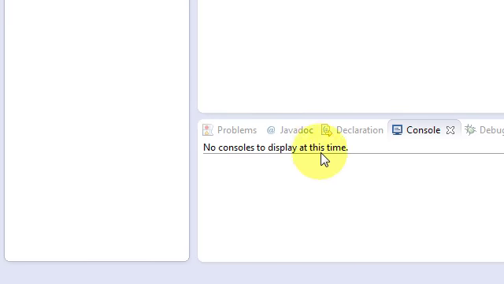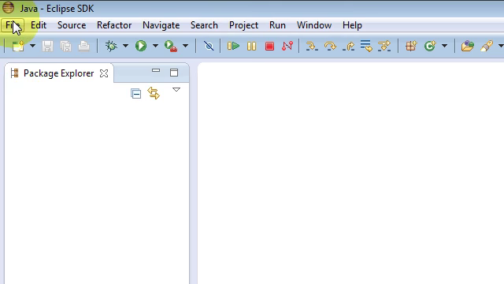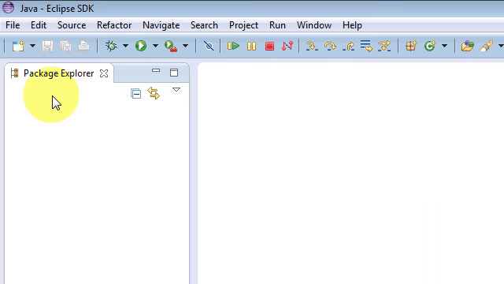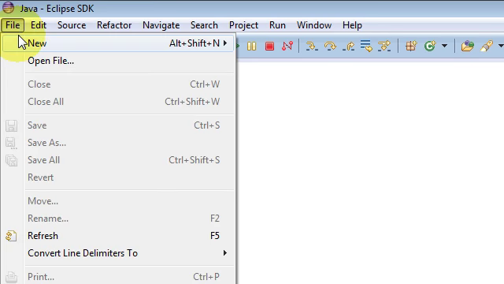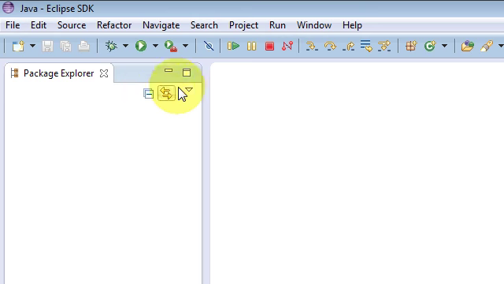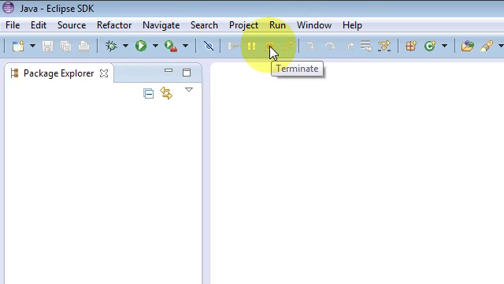Now, obviously, if you're first coming into Java, you've probably never seen anything like this before, because this is a program specifically for coding with Java and making applets and stuff. So I'm sure you've never really come across something like this, unless, of course, you've done C++ and used the Eclipse C++ IDE or whatever. So let's start now.